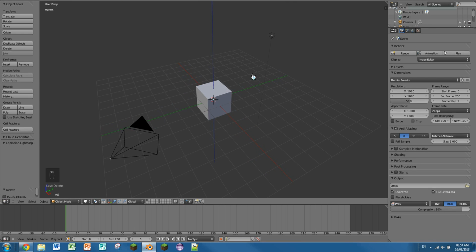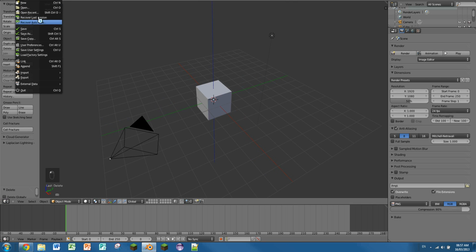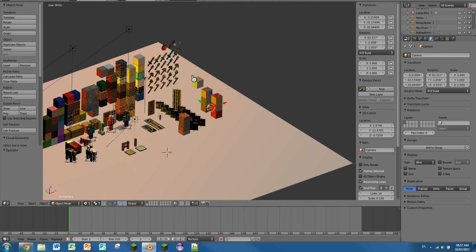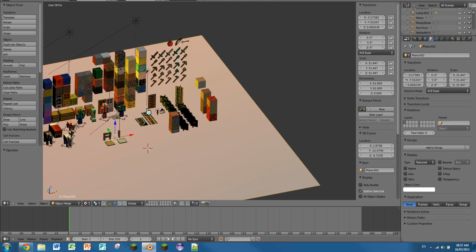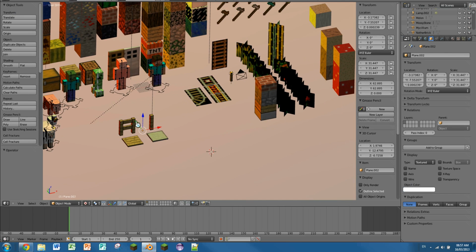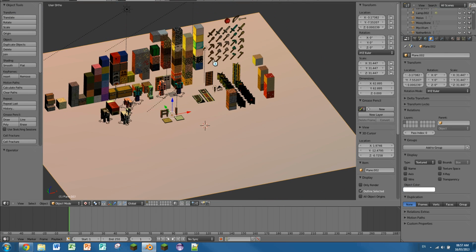Because everybody wants to get started, in File up here, I'm going to open up a file which I called everything. I just found this on the internet by searching for rigs, and I was able to find pressure plates and literally every single block.